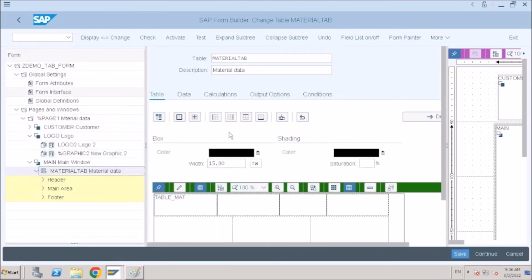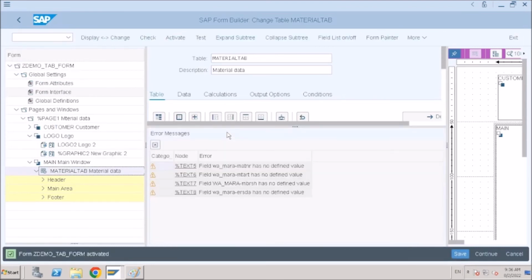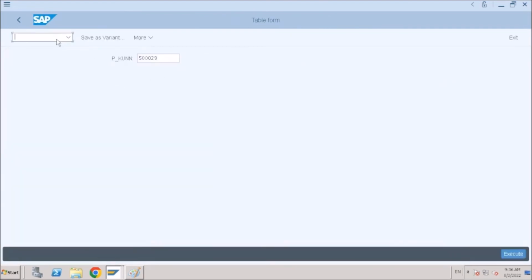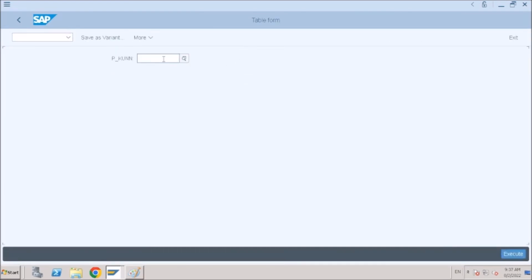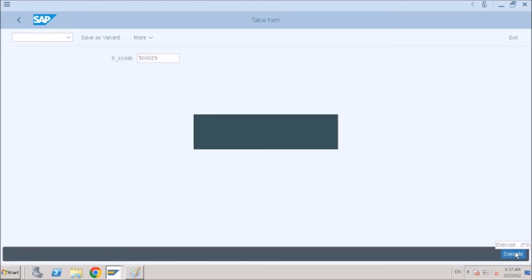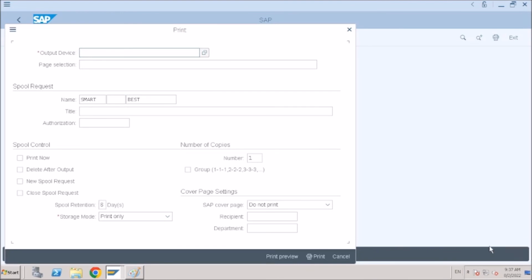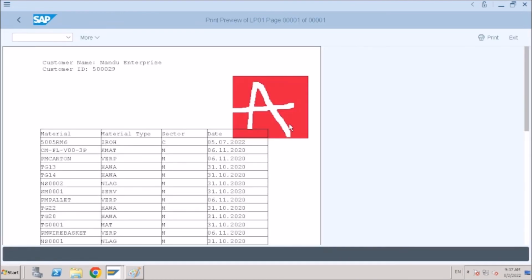Select this and activate again. Select the local printer LP01, print preview. Now it is displaying the logo with correct format.